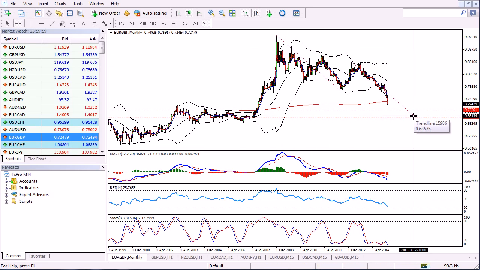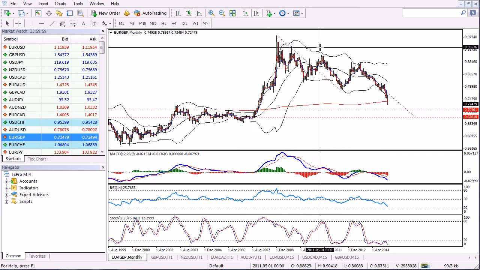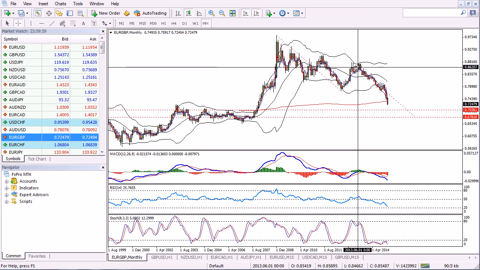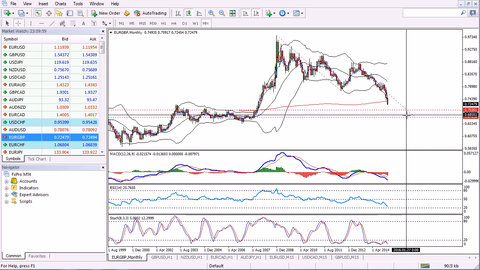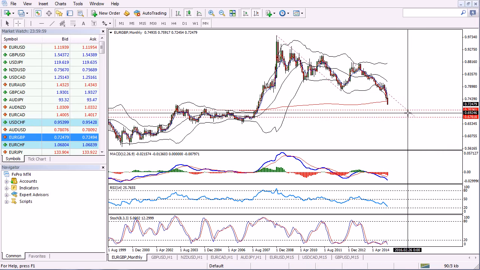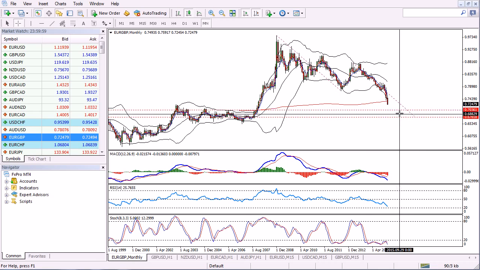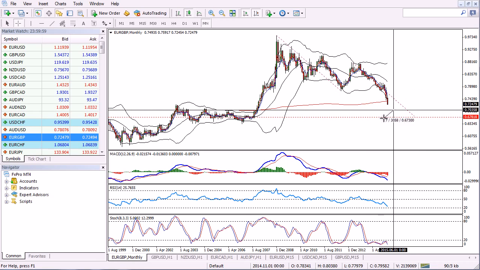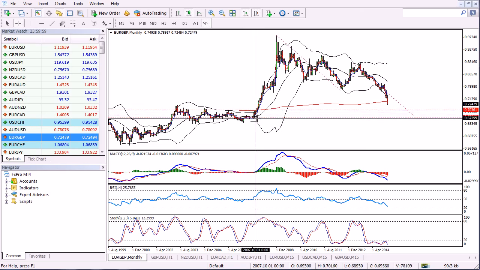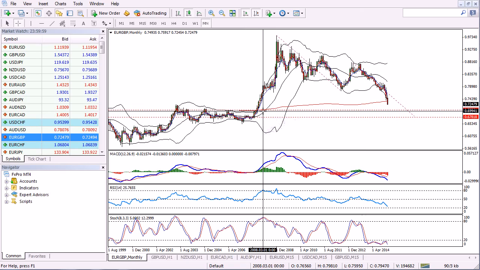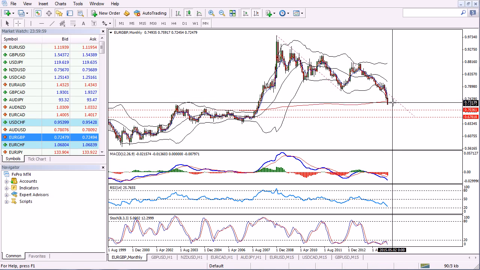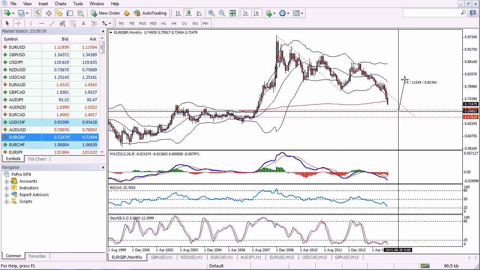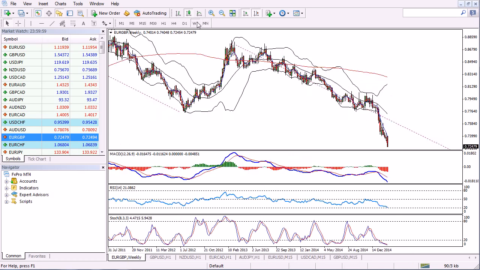Each of these two waves is built by two waves itself. This one and this one, and this one should be two. So basically we have more to go, but prepare yourself, because from here we are going to have a lot of action. This is a very serious area, starting from 0.7050 and a bit lower. This pair is going there very likely. You can expect a lot of action right there.